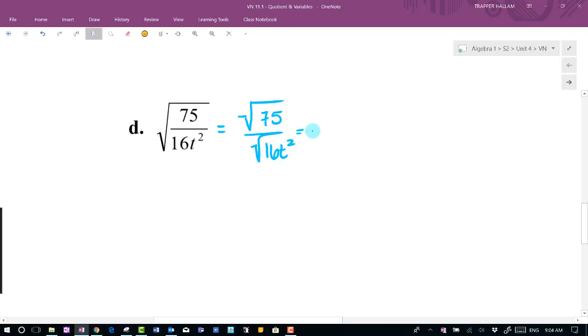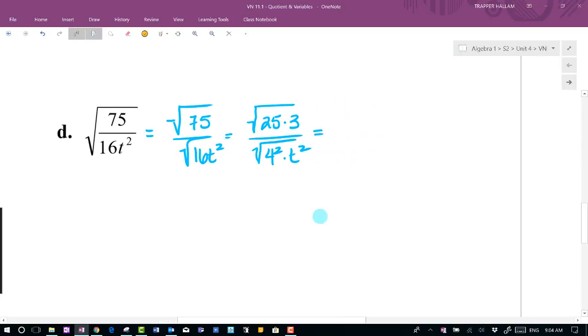At this point, again, we're looking for perfect squared terms, and 75 doesn't have one stand out right away, but if we look at it as 25 times 3, we notice that now 25 has a perfect squared term, and we'll use that in the next step. So that's just step 1, so you can see what I'm doing. 16 already does, and I'm sure that you were aware that 4 squared works, times t squared, and the t's are already ready. So those are ready to be inversed and remove the radical for us.